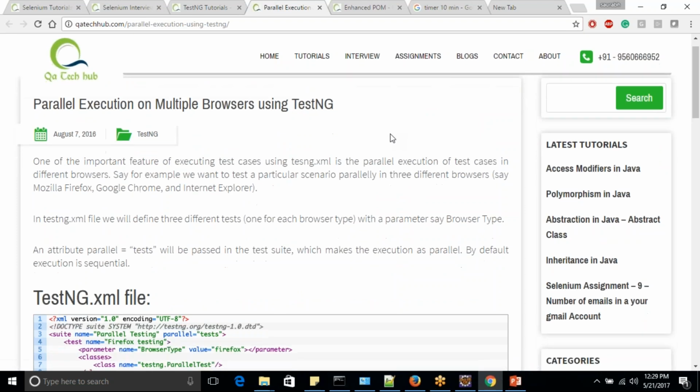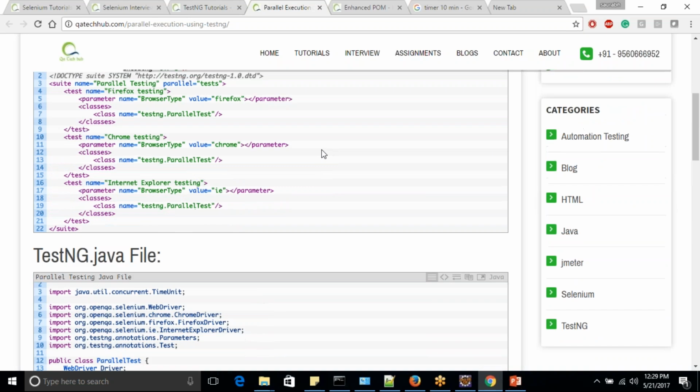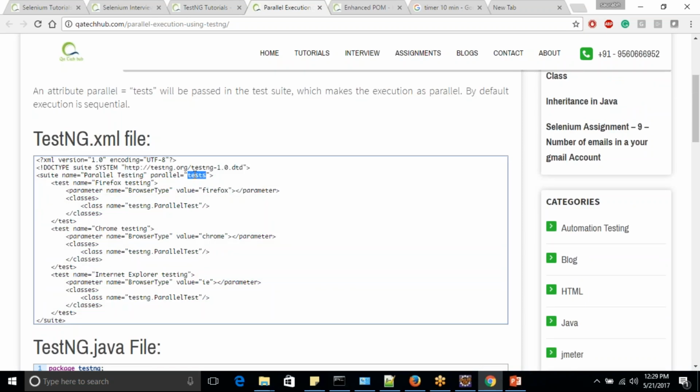So here when you're calling, you have to pass one parameter, parallel equal to test. This makes your test cases run parallelly. Okay, go through this article, you'll get the answer. Sure.